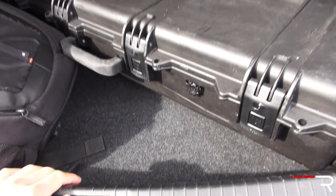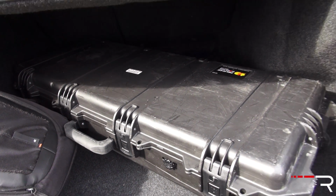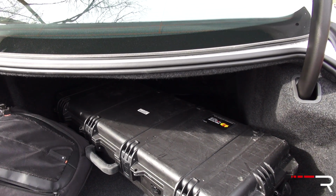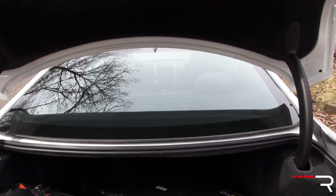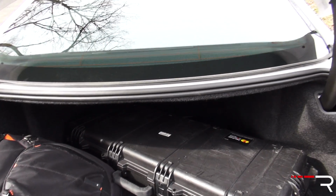Now, this car does not have a spare tire. Of course, it just gives you a fix-a-flat kit. So those of you who do manage to get a puncture, you're pretty much going to be calling OnStar for somebody to come out here and do the tire inflation kit or to give you a tow. Some of the competitors do offer a power closing trunk function that's not available on this car, but overall the trunk is not bad. It has a pretty big opening.